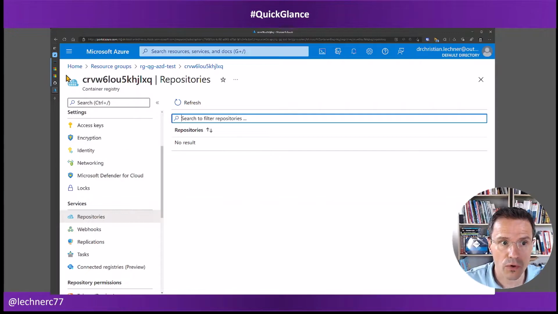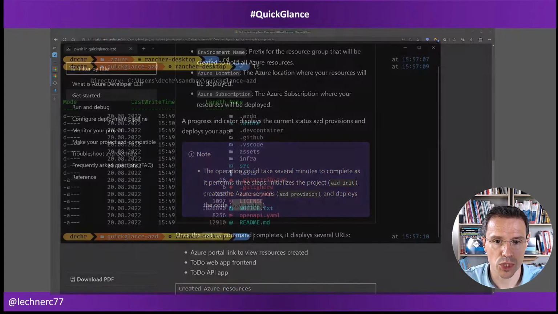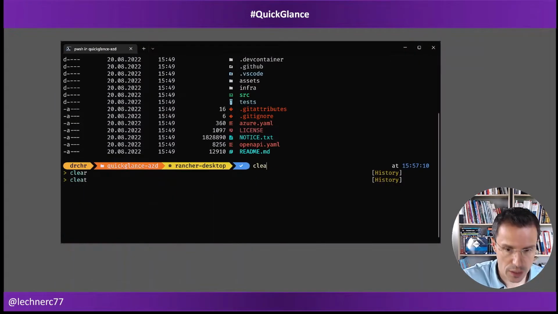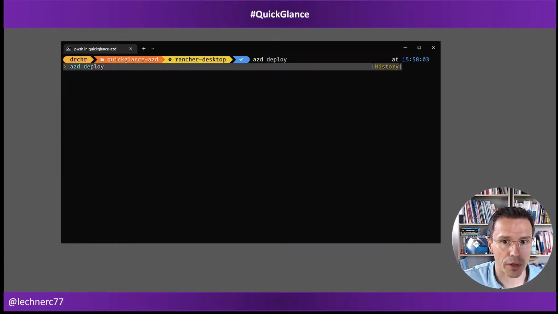The reason for that is, of course, because the last step is missing: the azd deploy command. We have now just provisioned our resources within Azure, but we have not yet deployed the code. So with that, let's switch back to the terminal and do an azd deploy in order to deploy the code.